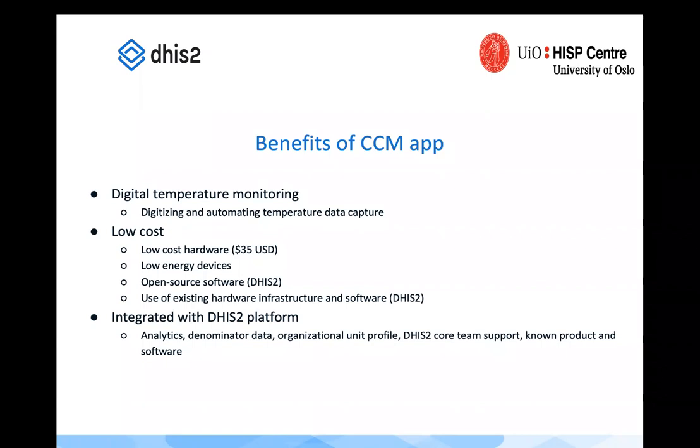And then finally, it's the integrated approach. So both having the analytics and all of this other data already within the DHIS2 platform, but also to say that we're looking to integrate with other platforms, if it's the WHO SMT tool or whichever other tool that might have similar data, again, referring back to Matt's example with the organizational unit data from DHIS2, so that we can easily share the data from what we capture at facility with other systems that might need that same data to provide analysis and corrective action and so on.